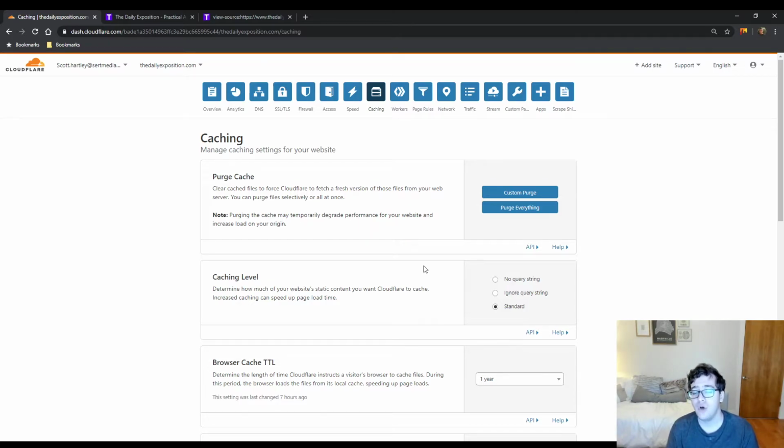But where you have the most issues with ignoring the query string is in your WordPress admin panel. I've seen this time and time again where somebody updates for Yoast SEO and Yoast SEO changes their JavaScript and then it breaks because they have Cloudflare enabled and they have the ignore query string option checked and they're not able to use their editor anymore. And you just have to go in, you have to purge the cache, and you have to set it to standard so that doesn't happen again. So just use it as standard.